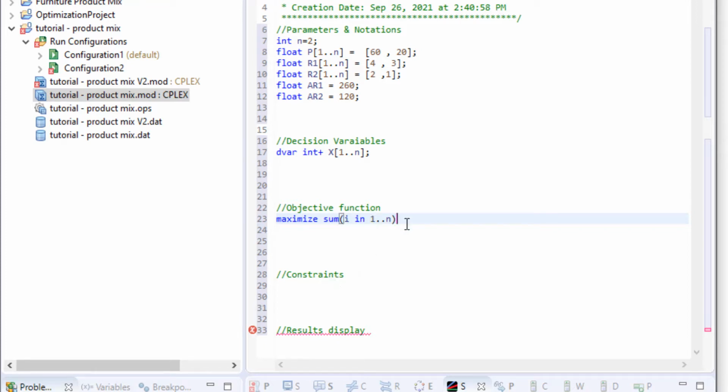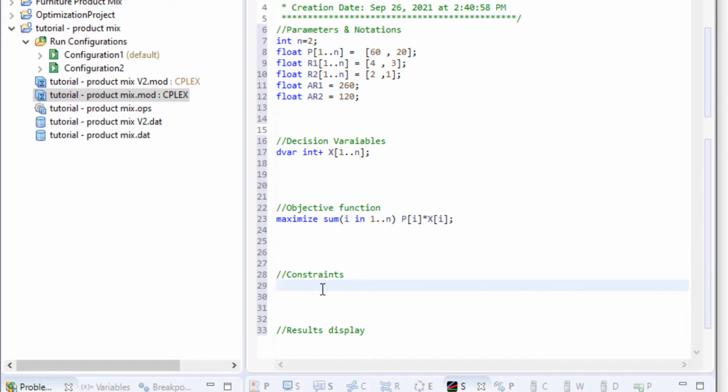And the summation function is pi times xi. So i will take the value 1 and we will have p1 times x1, plus i will take value 2, p2 times x2, up to n.